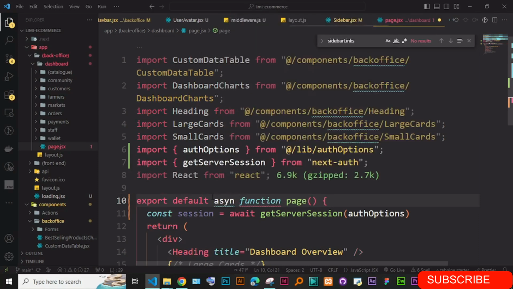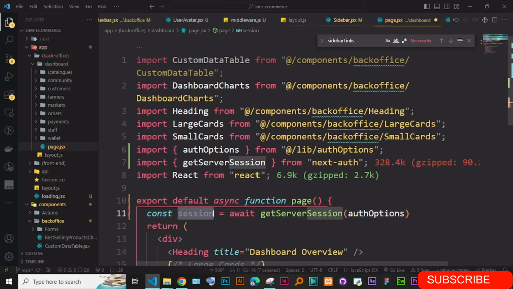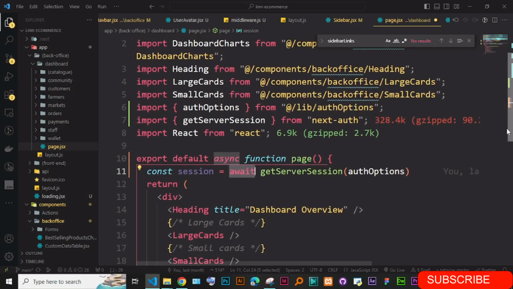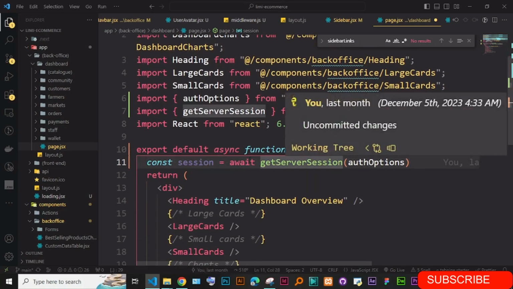If you're accessing a session on the server side, it is very fast, so you don't really need to check the status. There is no need of checking the status because this one is faster. And another thing, we are not worried about authentication.